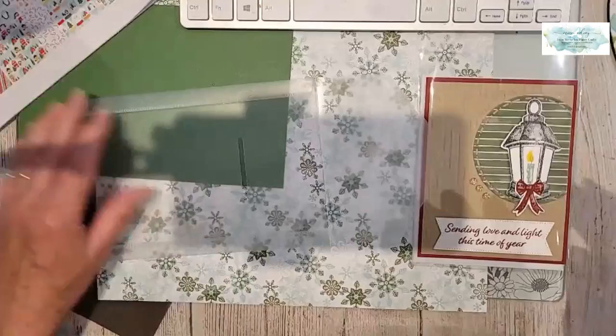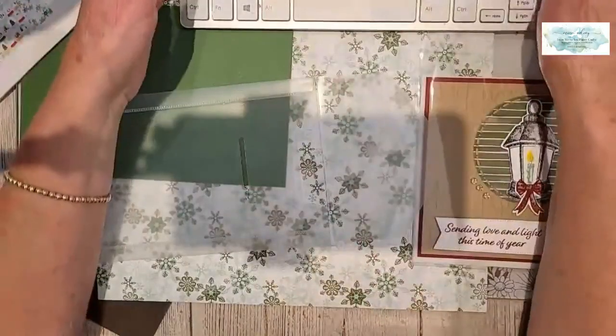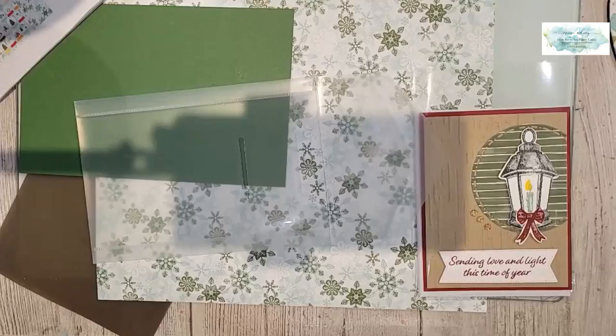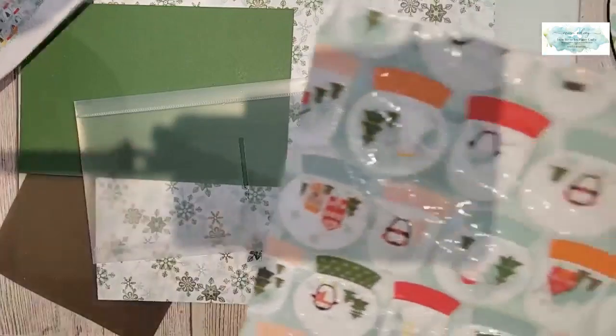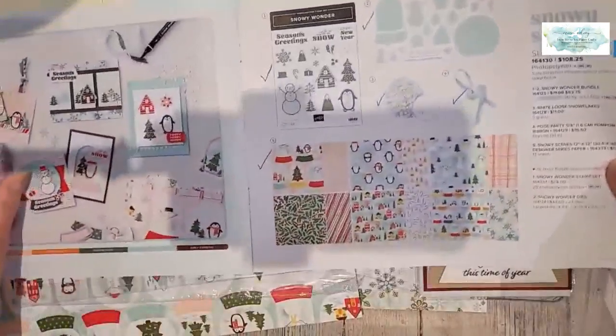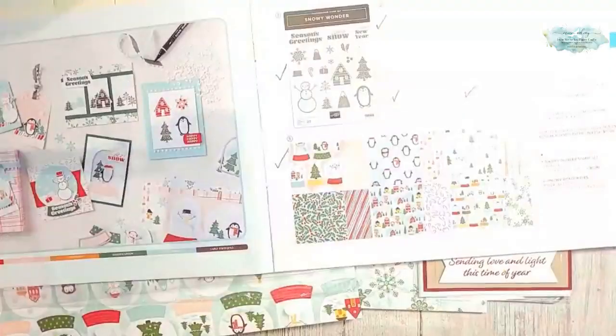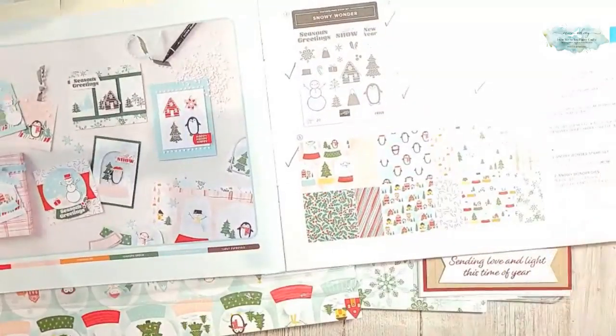The other thing I'm using, so here's, let's just go. Let's move my keyboard out of the way and let's pull in. So here in the catalog, let me just get rid of some shadows here. There we go. That might be a bit too bright.